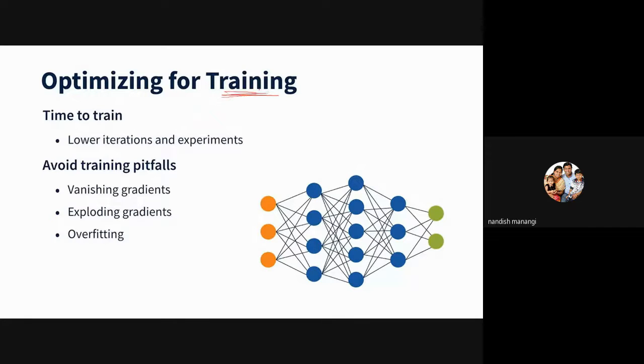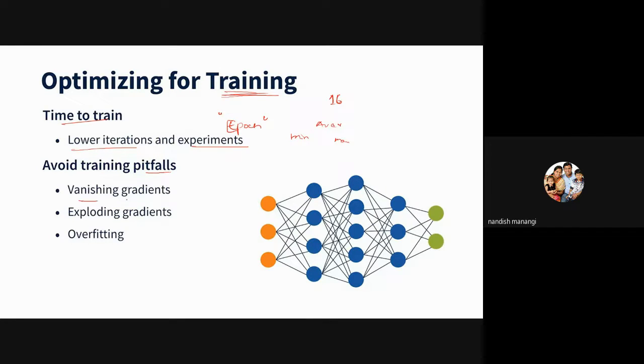So how to do that? Time to train means a lower number of iterations and number of experiments. We cannot keep changing the epochs to a level wherein it takes all day to do those epoch identifications. So in 1 to 2 or 3 iterations, we should be in a position to find what is my minimum, what is my maximum, what is my average. When I look into average accuracy, then we will have an idea that 16 is the number of epochs we can have for the maximum optimization of this training. And also there's something called training pitfalls. I will tell you one by one.